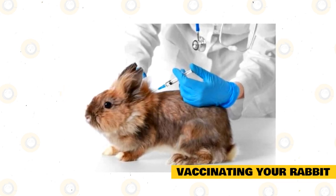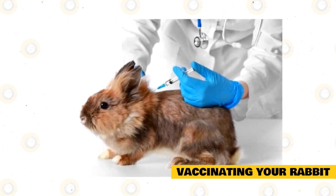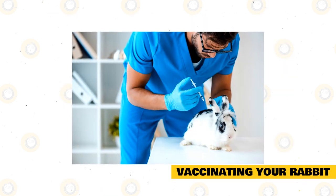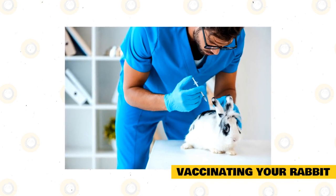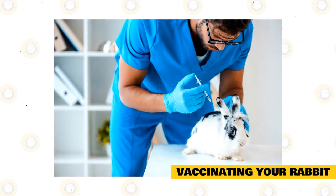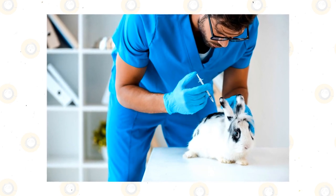In the UK, it is currently recommended that the vaccine should be repeated every 6 months in high-risk areas, where there are lots of mosquitoes and/or wild rabbits, and flat marshy areas, and annually elsewhere. Annual vaccinations are best given in spring when biting insects start to become more common. Ask your vet for a suitable product to treat your rabbits, and cats and dogs, for fleas, and protect against mosquitoes. Avoid having stagnant water in your garden and use mosquito-proof screens on hutches.